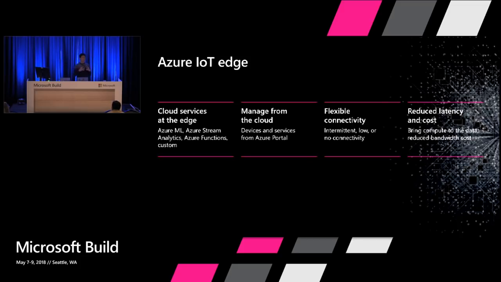So what Azure IoT Edge enables you to do is to compose various services and to containerize them in Docker containers. So your stream analytics, your Azure functions, or your own custom Docker containers can be incorporated with the IoT Edge runtime. And that would just be containerized. And then you would be able to bring that down to the edge. And now this is running on the edge device. You manage everything from the cloud. So for example, maybe you have 11,000 retail stores. From the IoT hub in the cloud, you would manage all 11,000 of these edge devices. You would be able to configure and say, these are the models I want to run in Northern California. These are the models I want to run in the Eastern United States. You can configure that in the cloud.